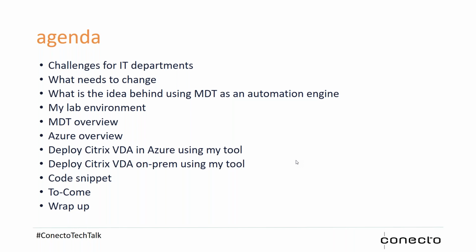We'll have a short look at my lab environment. That's a bit boring, so I'm going to skip quite fast over that. Then we'll have a run through of both the MDT console and the system behind that, and the same we'll be doing on the Azure platform. And then we'll have two demos on how to deploy a Citrix VDA in Azure using the tool I'm showing today, and doing the same thing on the on-prem solution.